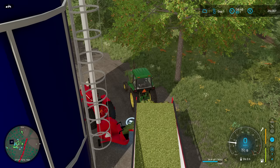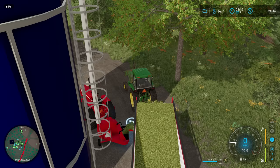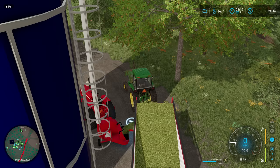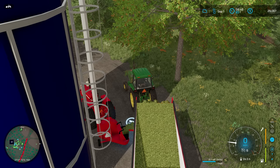So I'm stuck at 6 miles per hour and I can't move faster than that for some reason. Are you in a gear? Or do you have cruise control? Well, I thought I had cruise control, but it's not really doing much for me.